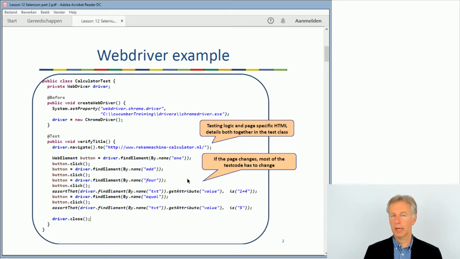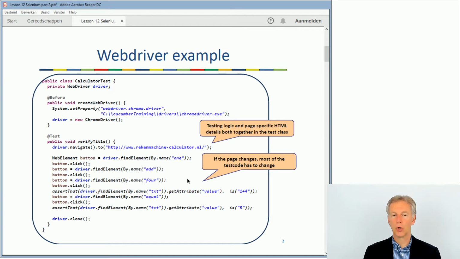But for this one calculator, I typically have maybe 300 tests, covering all the different options of the calculator. So I have 300 tests where I use these locators, by name this, by name that. And now I'm going to change that web page, and I change the names of my buttons. Then I have to update 300 tests. And all these tests have a lot of find elements. So we can do better.